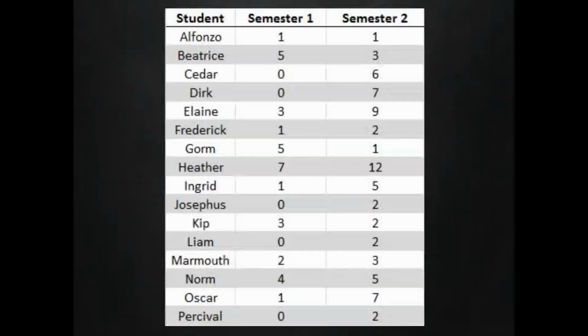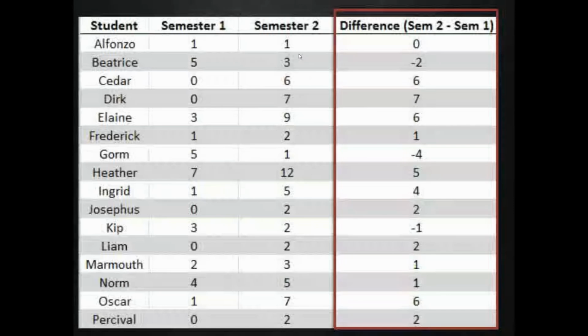Here is the random sample of students that he got. Semester 1 is listed in this first column, and semester 2 is listed in the second column. Now, since this data is not independent, semester 1 and semester 2's data both came from the same students, this is going to be paired data. And we're going to want to subtract and find the difference between semester 1 and semester 2. Here, I chose to do semester 2 minus semester 1 because Mr. Morehouse is suspicious that semester 2 was higher.